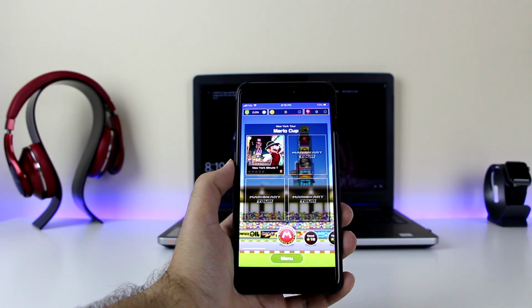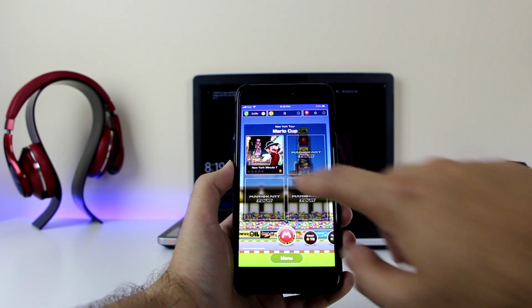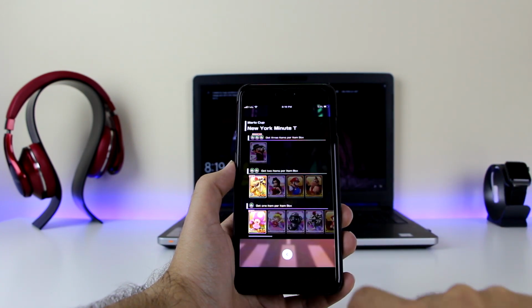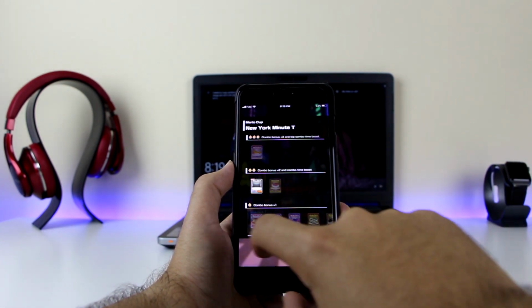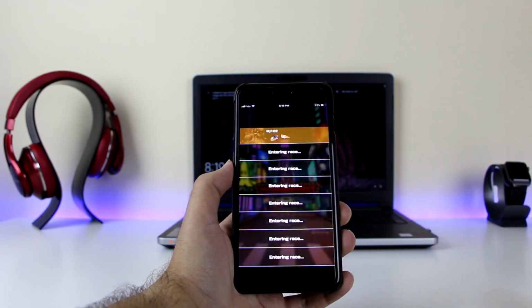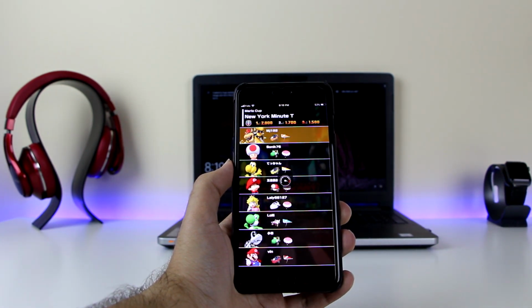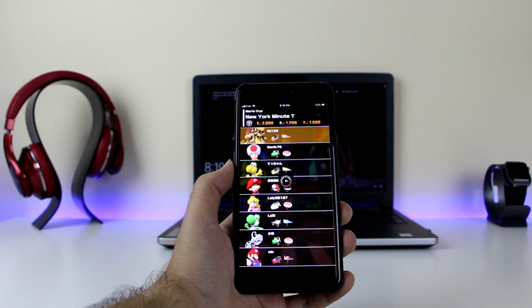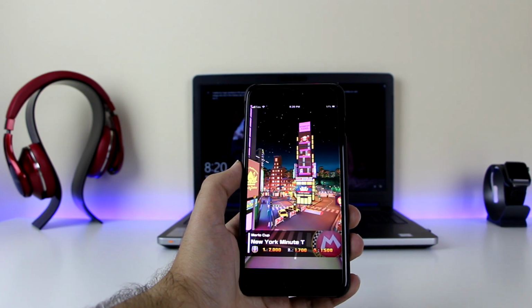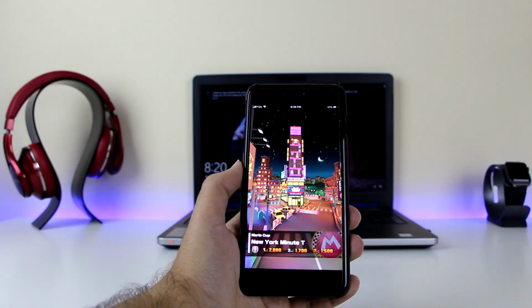There we go. Now, you might be expecting me to click on it and it's going to crash. Nope. I'll show you that it's not going to crash. Click on the same thing. Click, click. There we go, it's working. Let it go to the race. I want to prove to you that it's actually working, that I'm not just making this for the sake of making it. I'm making this video to help you fix this issue so you can play this game on your devices. And there we go, it's loading in the game, it's working.